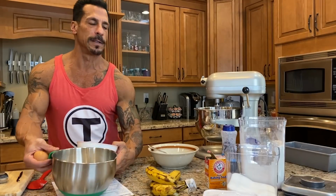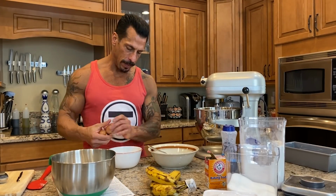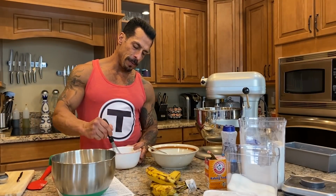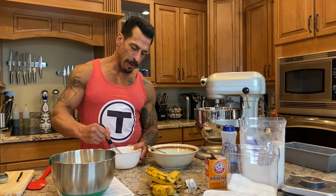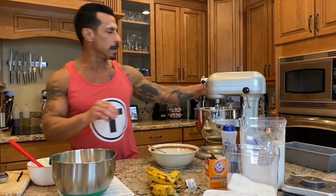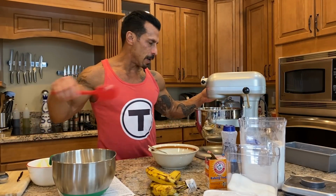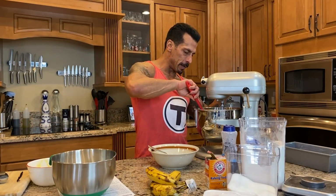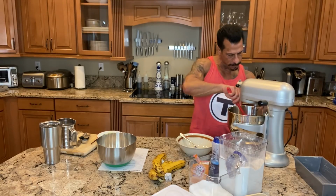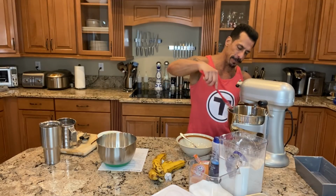So that looks good. I'm gonna add the 2 eggs and then I'll let it mix a little bit with the eggs. I'm gonna whisk them up a little bit, just roughly. Got that, gonna mix that a little bit. Gotta knock some chunks of butter in here, so we're gonna get it all.